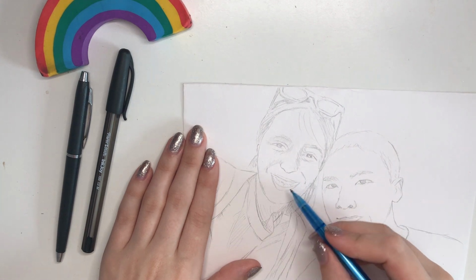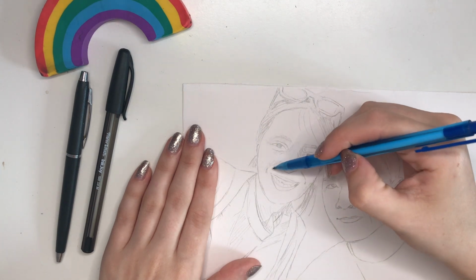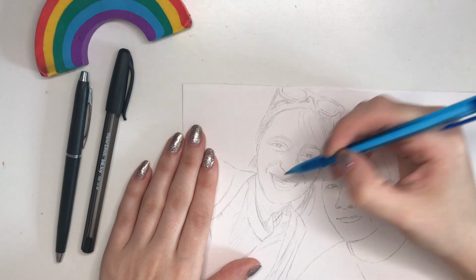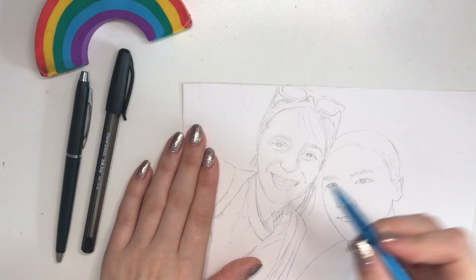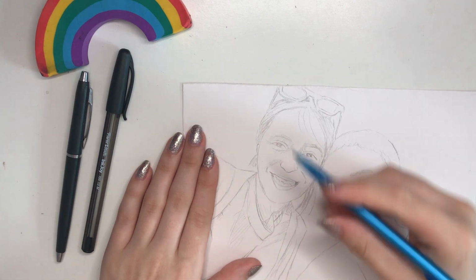So, anyway, mouth. She has those lovely sort of curly mouth corners there.